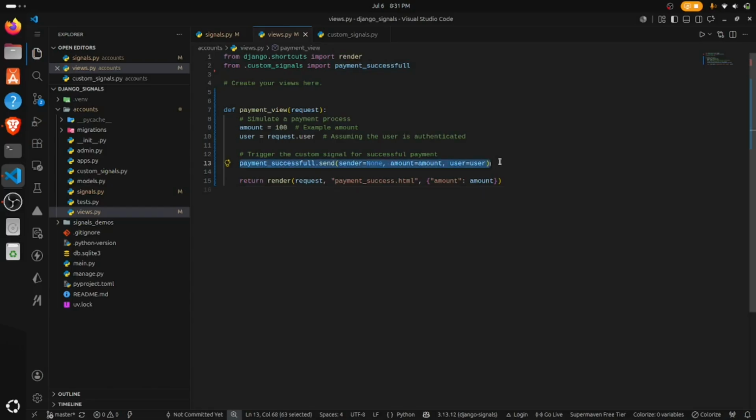Here, this line triggers the signal. Think of it as ringing the bell. The moment Django executes payment_successful.send, every listener listening will execute automatically.